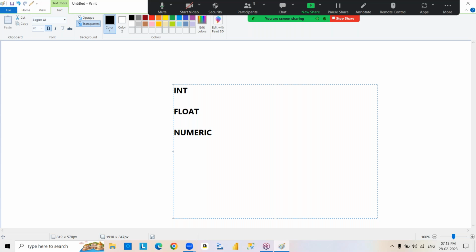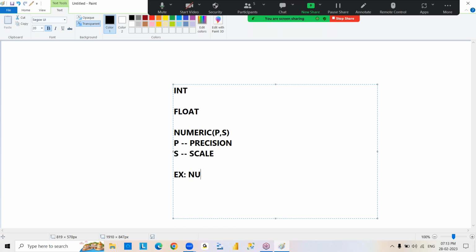Then we have some other data type, numeric of p comma s. P stands for precision, s stands for scale. What is precision and scale? So I'll give you some example here.